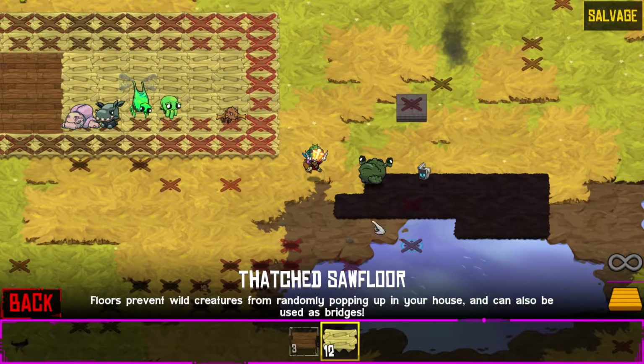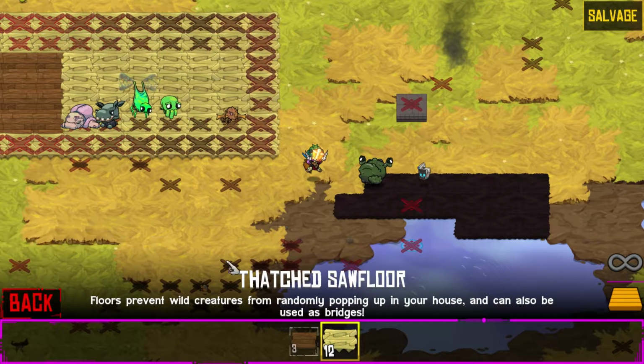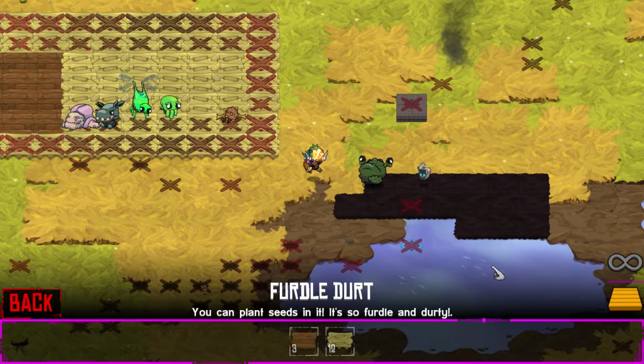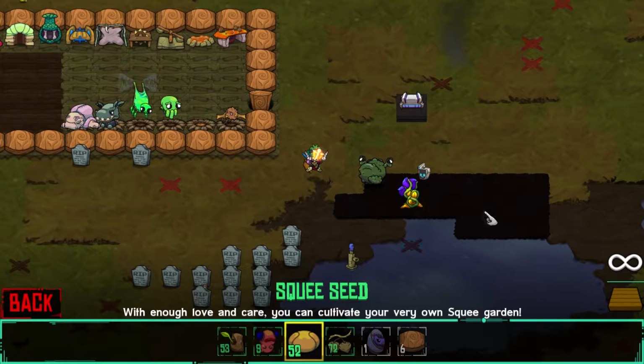Go into the build menu. You can use floors. Anything with these thatch floors, those are like the basic floors. You can walk over water with them. You know, make a bridge and whatnot. How did I somehow mess this up? Yeah. So there's that. Fertile dirt. Okay, make stuff like that. I can plant things.